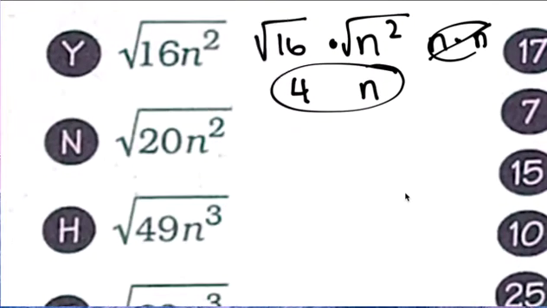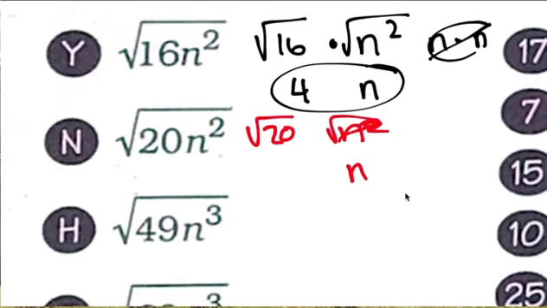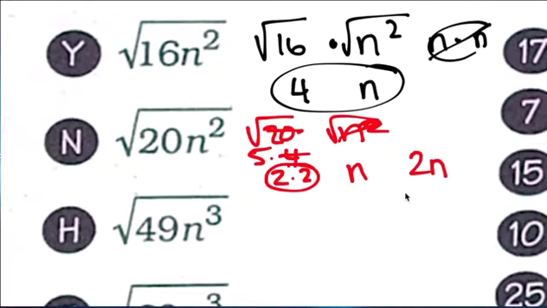So this one here, you would do the square root of 20 and the square root of n squared, which we know is n, right? A pair of n. And this is 5 times 4, and then 2 times 2. So you have one pair of n, so your answer is 2n, and this one doesn't have a pair, so square root of 5.